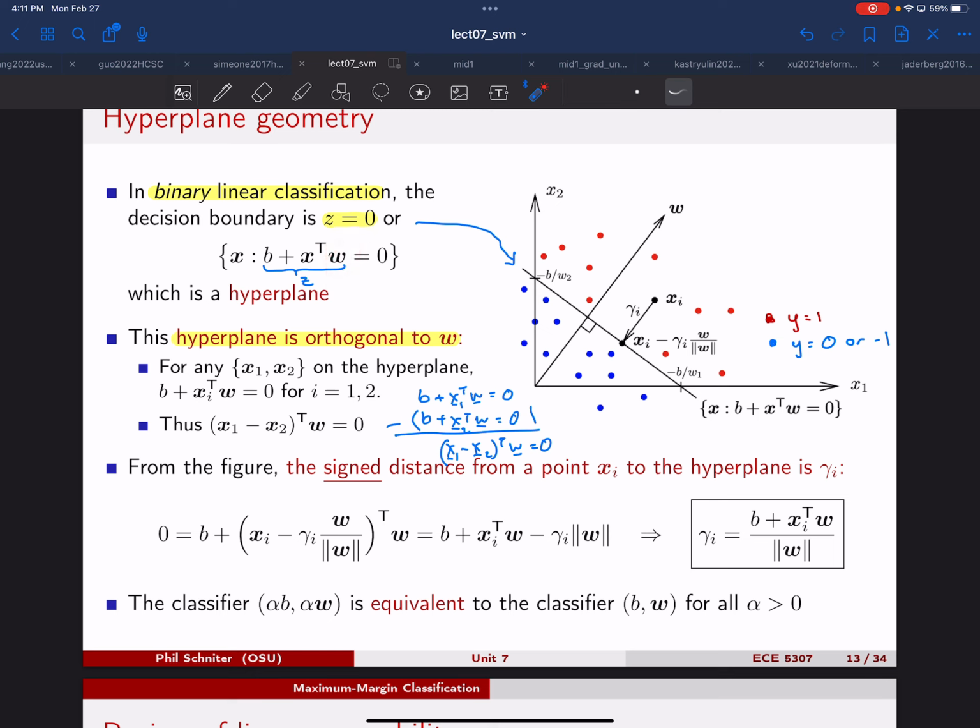Another interesting thing is, let's take a look at the intercepts of the boundary. So you notice that they have a very particular form. So when you're on the x2 axis, the intercept is minus b over w2. When you're on the x1 axis, it's minus b over w1. So right from there, if I told you what b and w were on a test or homework, you can immediately draw the boundary, right? You figure out what the intercepts are and you connect the dots.